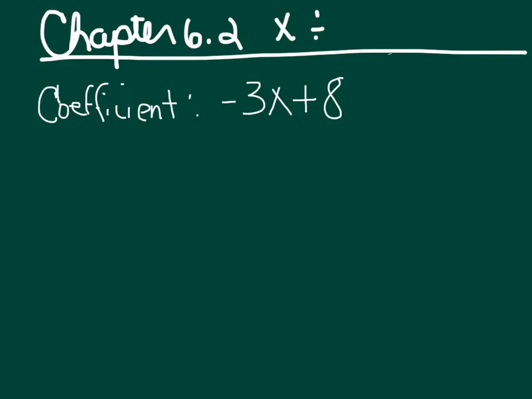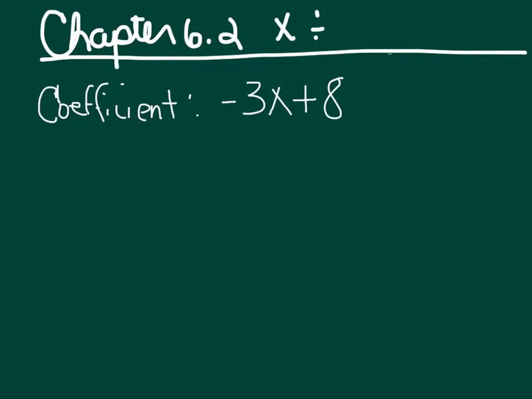All right, and we're looking at Lesson 2 in Chapter 6, and it's very much like Lesson 1, only we're using multiplying and dividing. First of all, let's take care of some vocabulary. A coefficient, we've seen that in the last chapter, is the number only attached to a variable. So it's the number only.